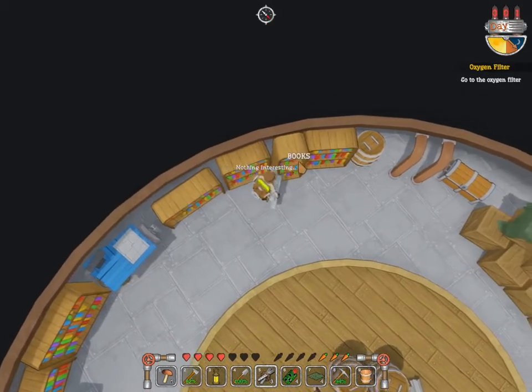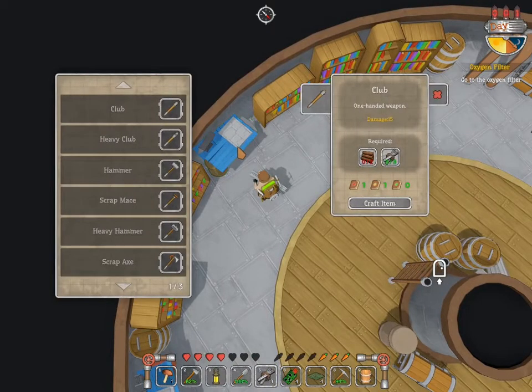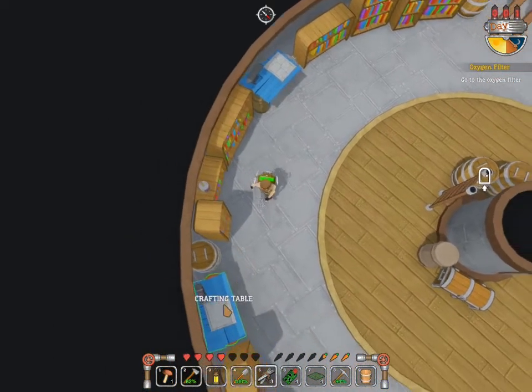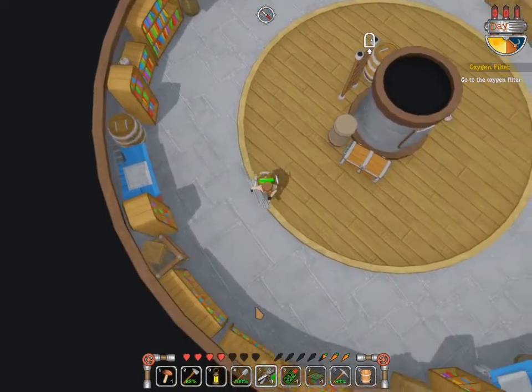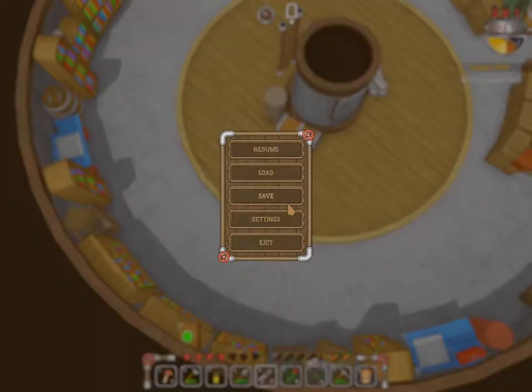Nothing. I guess this guy doesn't like... Weapon table? Ooh. Hammer. Wood. Oh, I don't have any wood on me. I don't have any iron either. Scrap. Club. Maybe there'll be some iron around here somewhere. What's in here? Cauliflower! We're actually going to save it here.